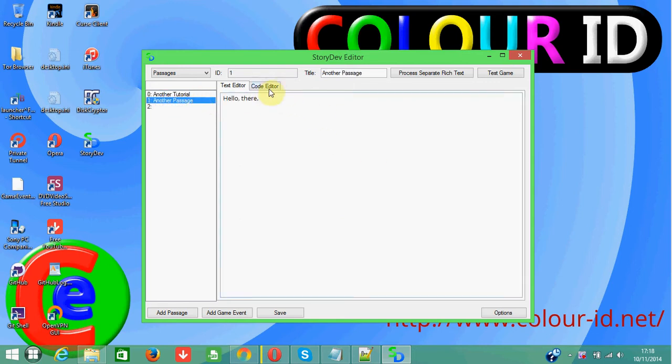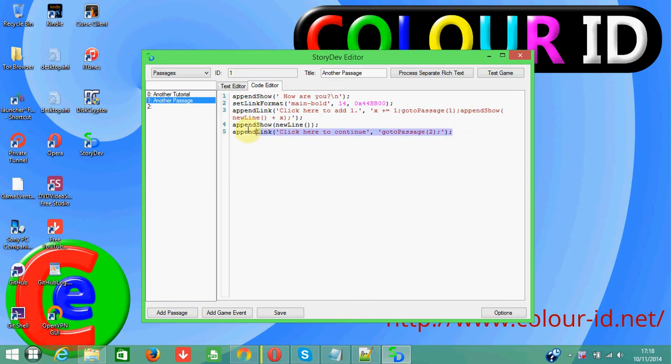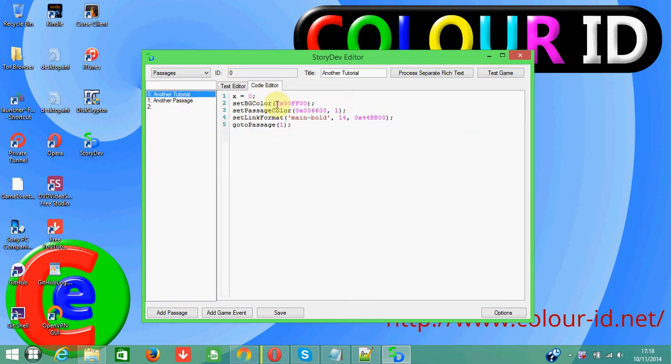Now, in the last episode we went over the formatting of links, the formatting of the background colour, passage colour and all sorts of stuff like that. In this episode I'm going to show you the ability to show images in both the background and the character image, and I'm also going to show you a bit about using the trans passage and trans car image functions. So I'm going to rename this to images to start with, and there are very simple functions when it comes to showing images.